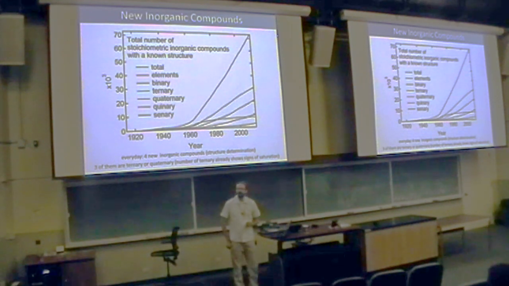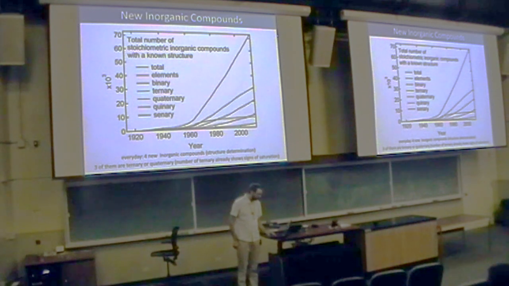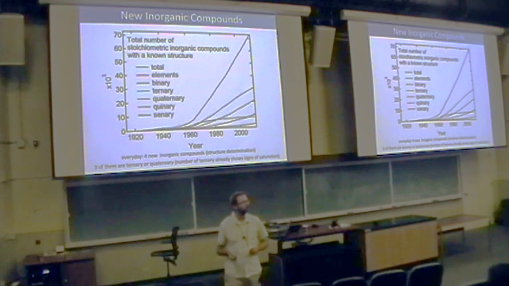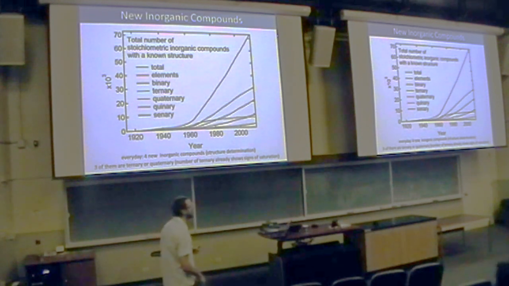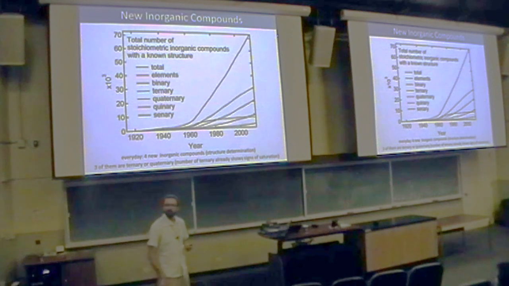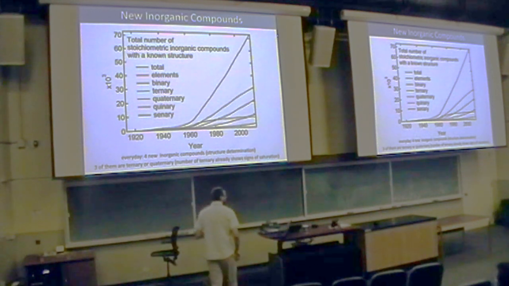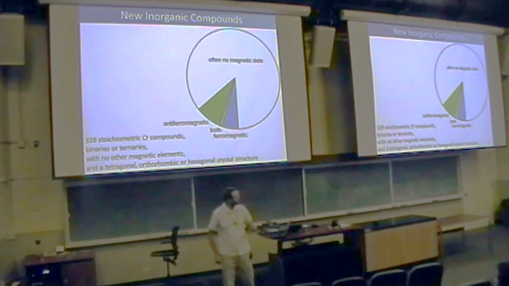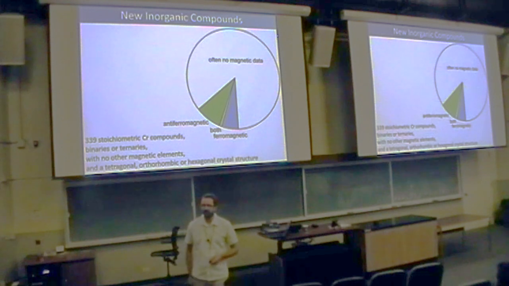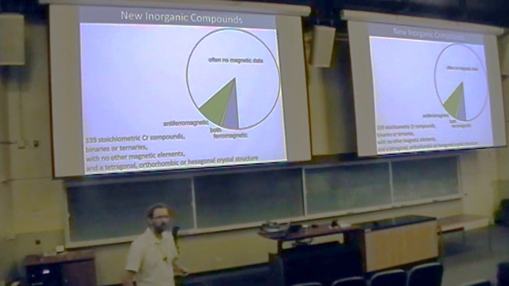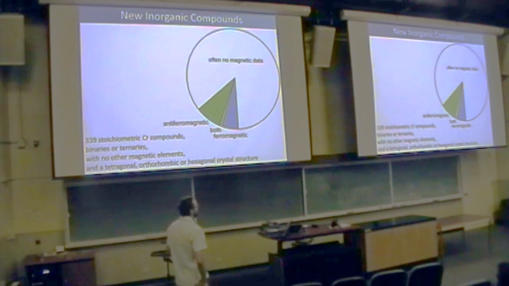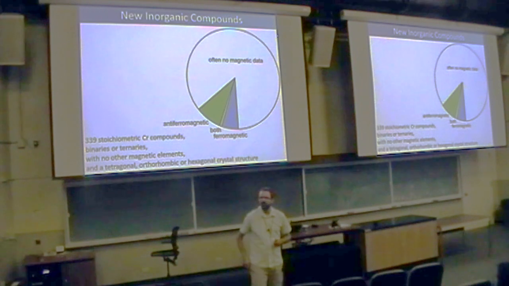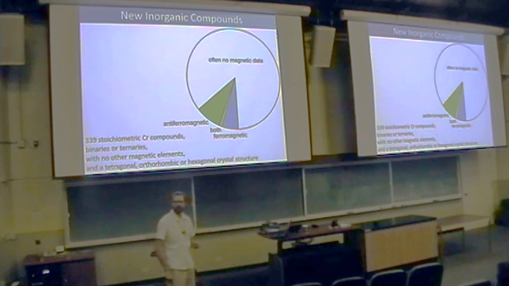And I know you only care about magnetic stuff, right? So recently I was interested in chromium compounds, so I looked at chromium compounds. This is the place where you would expect to find magnetism. Inorganic chromium compounds, and I made a selection. I selected binaries and ternaries because I did not want to have to design a way to deal with quaternaries. And I decided I don't want anything that has another magnetic element in it, so no iron, no cobalt, no other valence elements, just chromium as the only magnetic element.